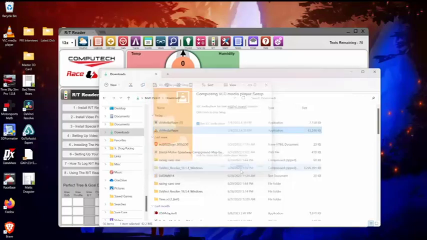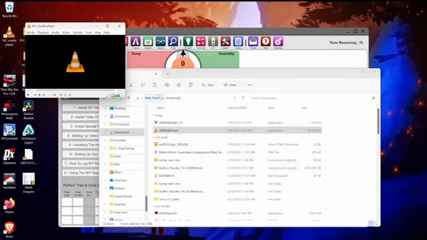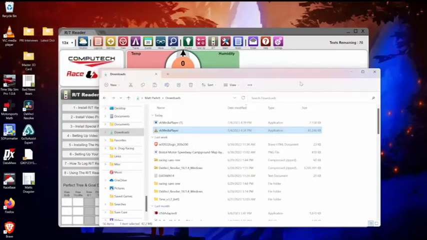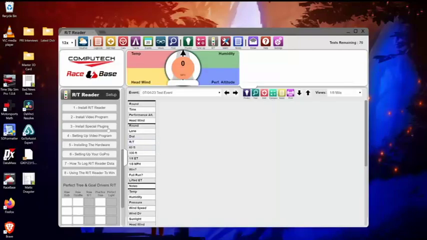And once it's done, we're going to hit Finish. And for the meantime, we can actually close that out. Now we also see that we've got an icon on our desktop over here. So what we want to do next is go ahead to number 3.